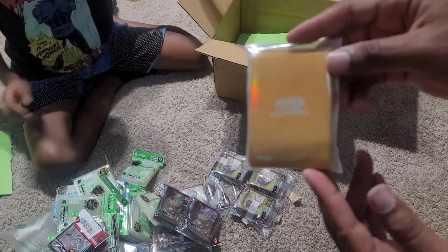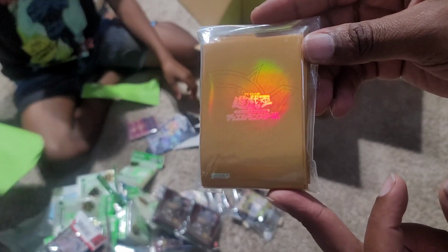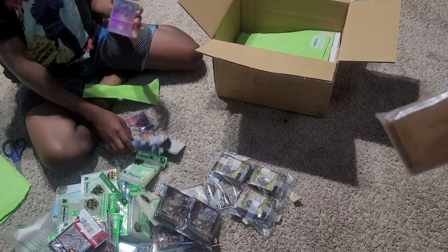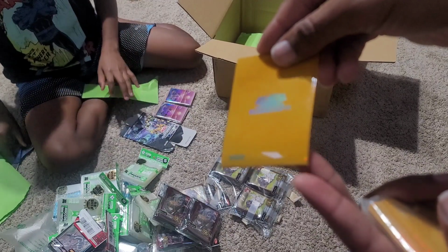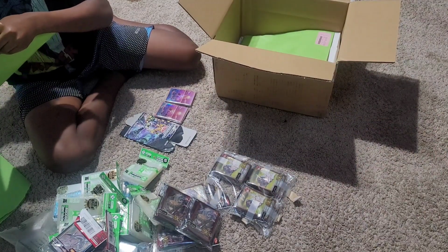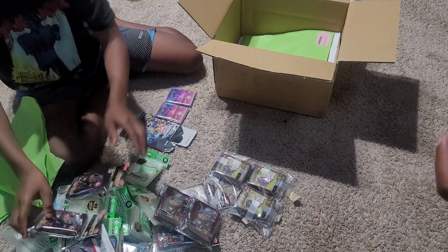Then one of the other things is, y'all have seen that I have the Slifer red ones. We did find some yellow ones that I didn't even know existed. So we do have some of these. Unfortunately, I don't have enough to sell as a pack of 60. But if you want to go ahead and get 15 of these, go ahead and hit me up. Let's go ahead and open these up because y'all know I have the other Duel Academy yellow ones. But these are the shiny, really glossy Duel Academy ones that go with the red ones that I have. So we got those right there. I think I have like 2 sets of 15 that I can sell, but I have to check for sure.